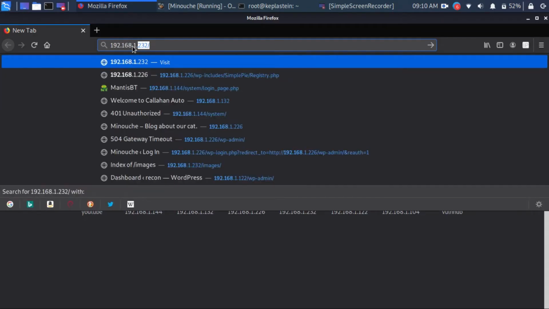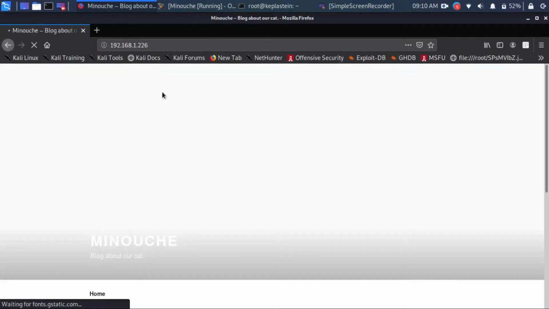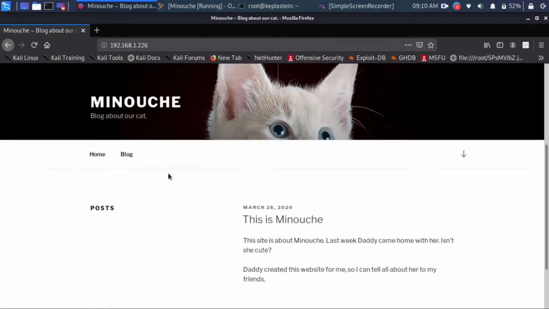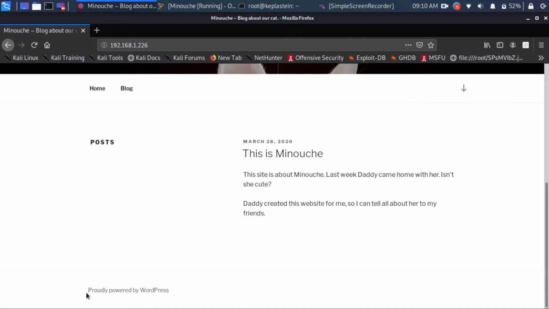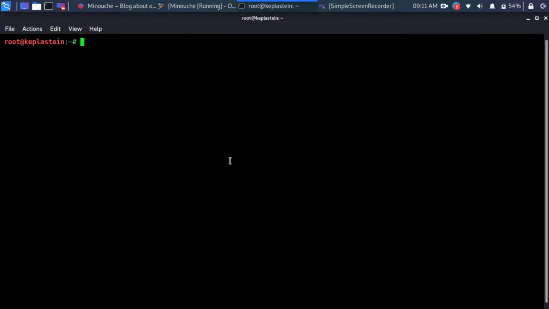This is 192.168.1.226. And here we are greeted with a WordPress website. So off the bat, we know this is a WordPress website. You can also find out by running a dev scan on it.